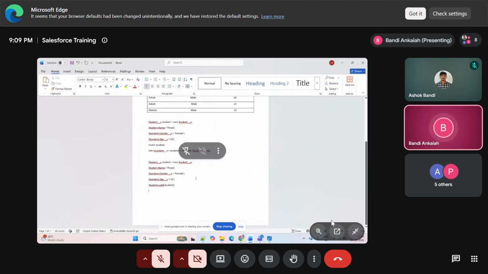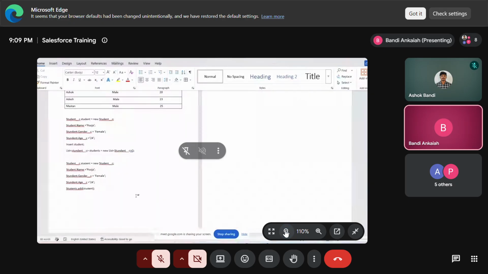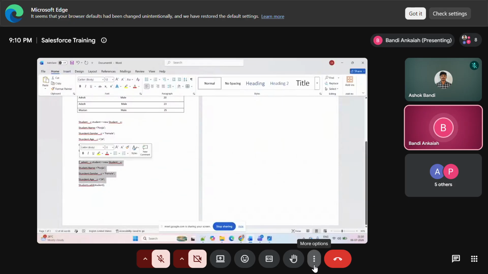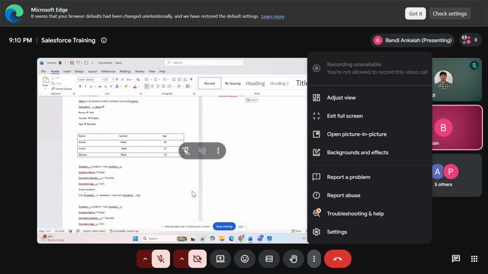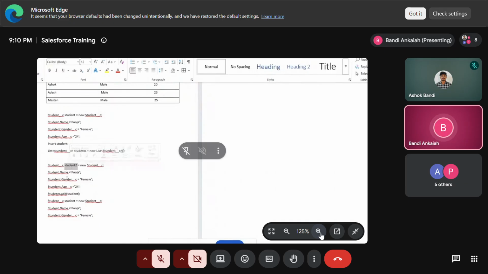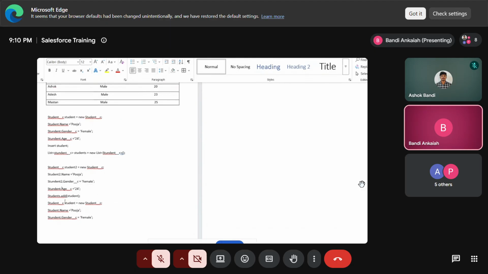Now I need to insert one more student variable for the same record. You need to use something like student2. You are just changing the variable name, and then variable name dot name, variable name dot gender, added, right? Sorry, this is one.